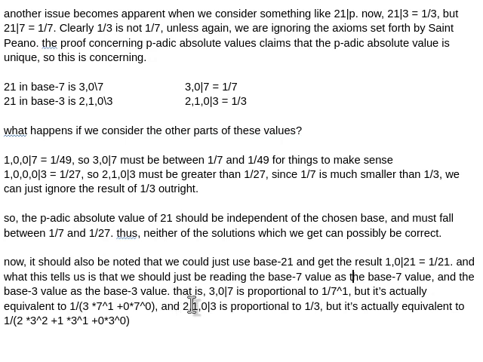And 210 absolute value in 3-Adic is proportional to 1/3. This is true, but it's actually equivalent to 1 on the quantity, 2 times 3 squared plus 1 times 3 to the first plus 0 times 3 to the 0. We just read the number, and that's what its actual absolute value is.